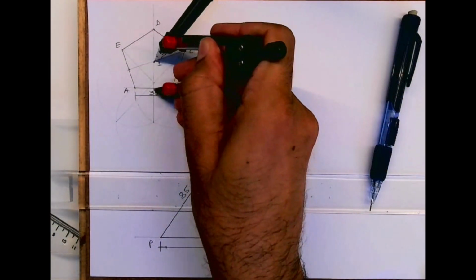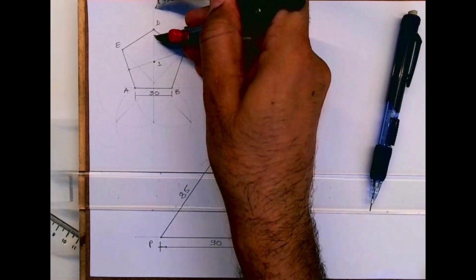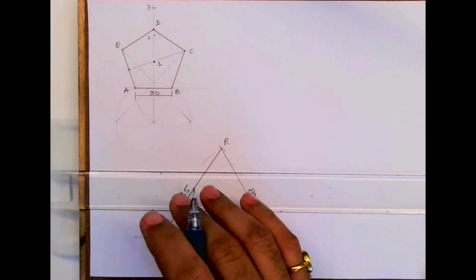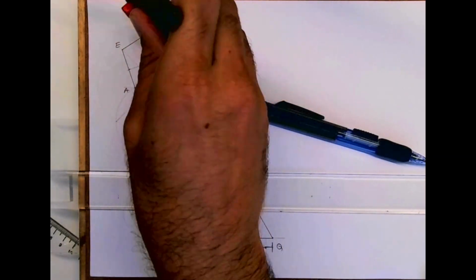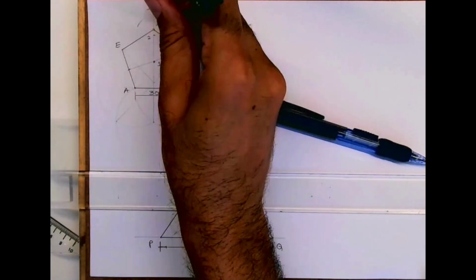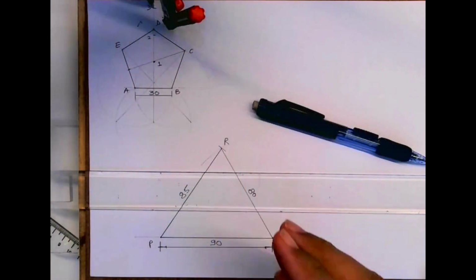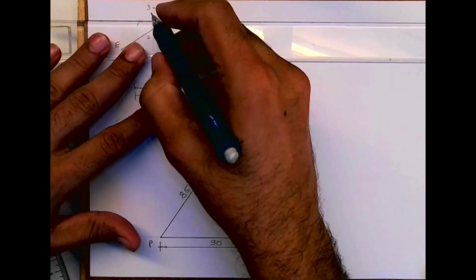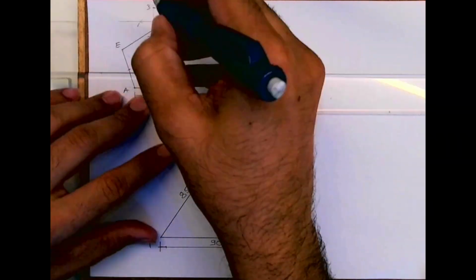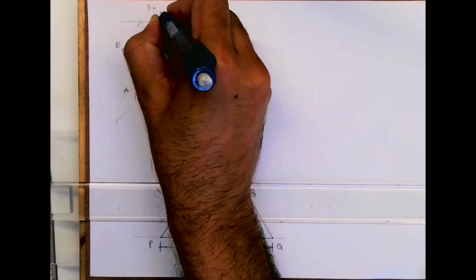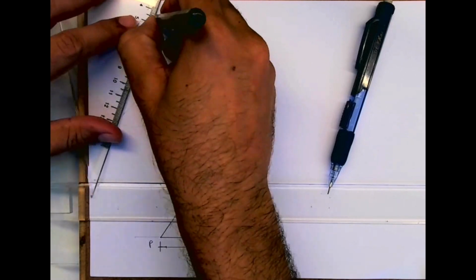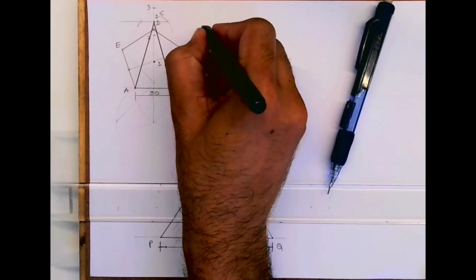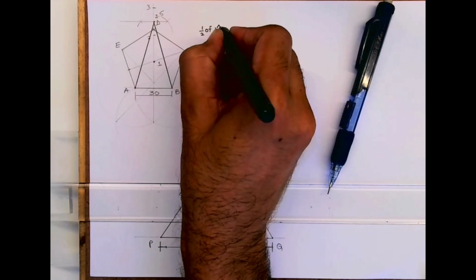Then I'll take this height and I'll cut 3 times. See, this is 1, 2 and 3. Then I will bisect 2 and 3. Why am I doing this? Because I want half the area of the pentagon. See, you'll get point 2.5. Then you join this. So what I have done, I have converted this pentagon into a triangle, half the area.